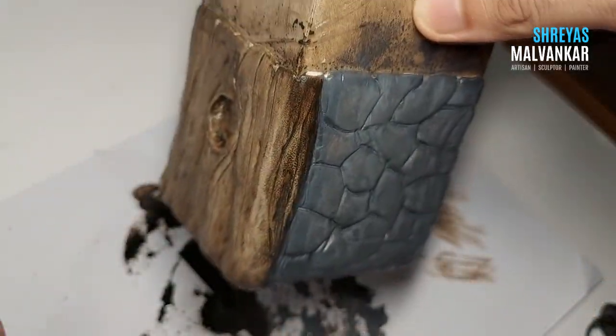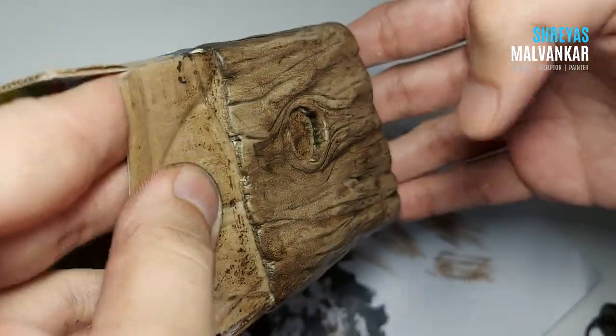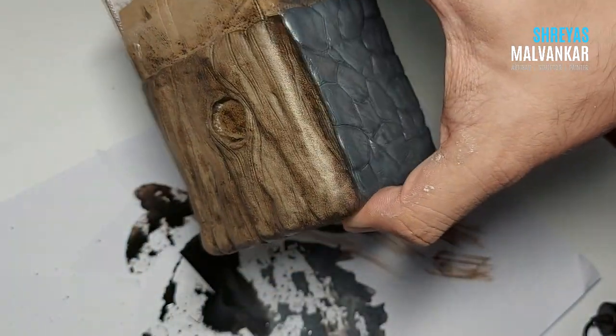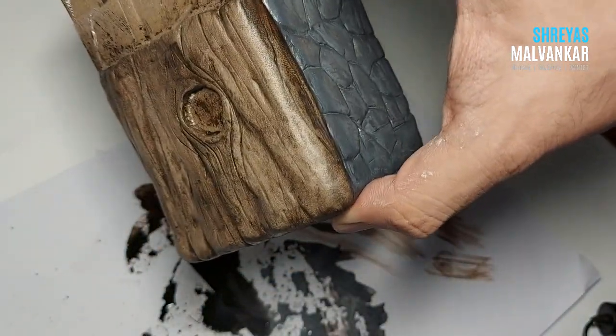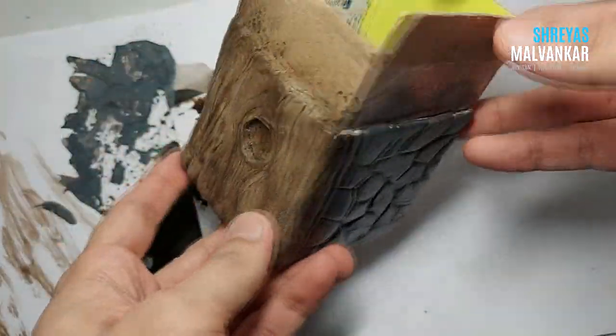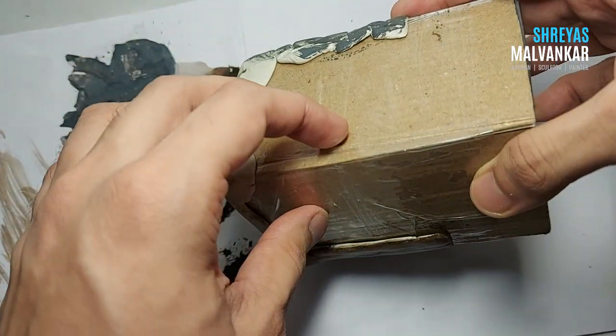Now these are thin walls and hence they will take more than 2 or 3 hours to dry. Please do not try to remove this right now because that might disturb your shape. Let it dry completely, wait for around 3-4 hours and then remove it. So these two parts are now completely dried up and now I have to work on this.